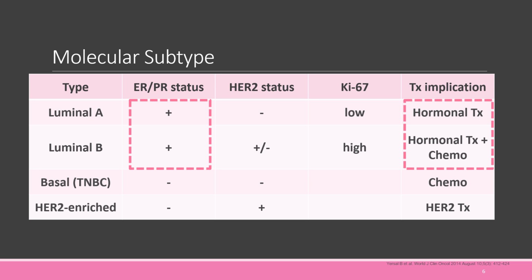And the Ki67 is a proliferation marker, like I said on the previous slide, but it determines if cells are quickly dividing or proliferating. So this is kind of a marker of how fast the tumor is growing. Less than 10% is low, 10 to 20% is borderline, and then greater than 20% is high. So you look at the last slide here, the last column there, the treatment implications for which ones respond to chemo, which ones respond to hormone therapy, and so forth.